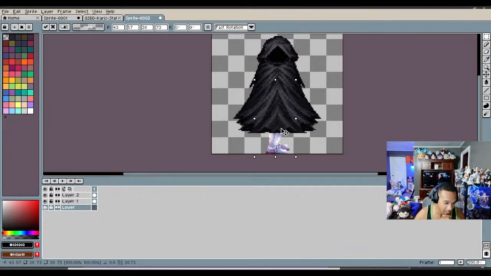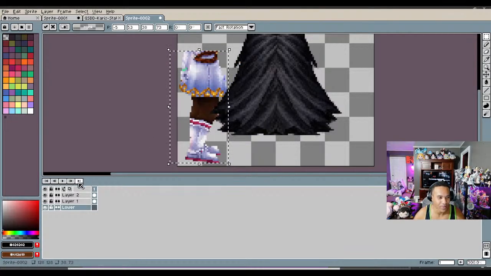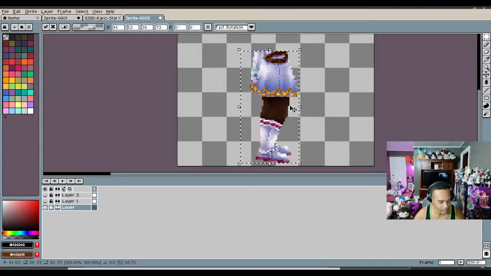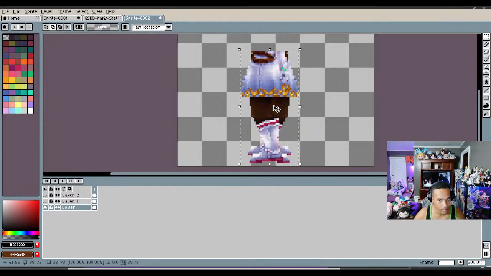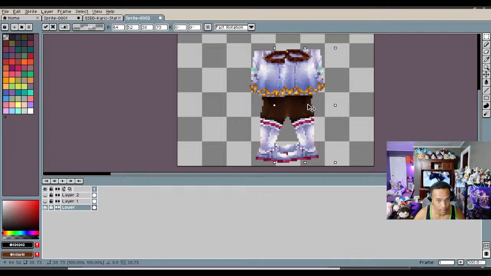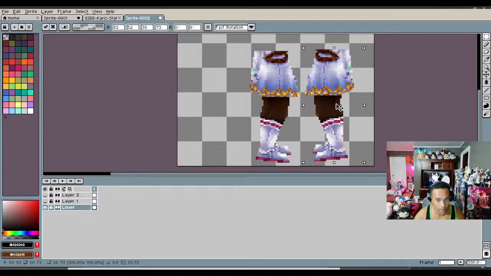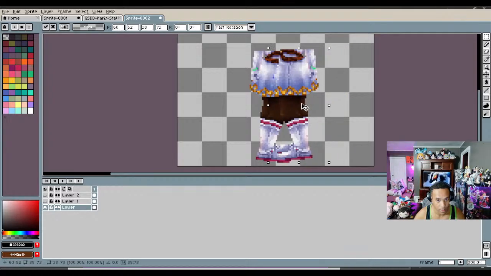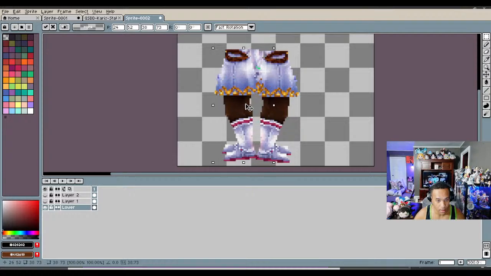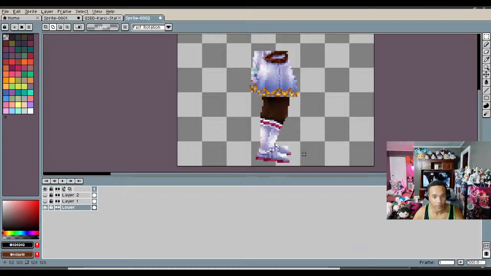This is gonna be very hard. This is actually fucking hard. Oh boy, what do I do? Why do I do this myself? I'd have to literally redraw her legs. Okay. Because I like making things a lot difficult for myself.